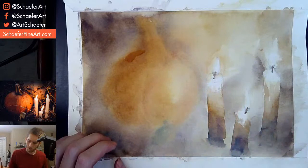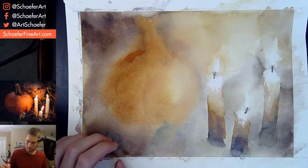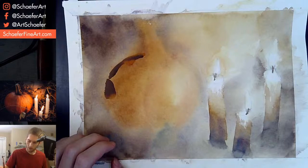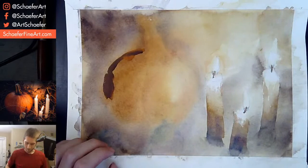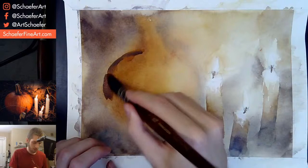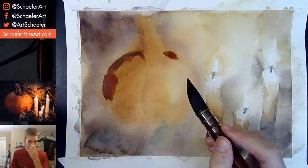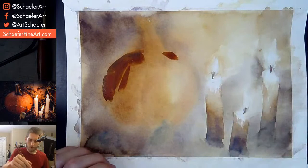Gonna mix some purple into that. Maybe more red. It needs to be warmer. Transparent red oxide, cadmium red. Cadmium red. There we go. Any warmth. There's a little bit of reflected light here, but I'm just gonna ignore that because ain't nobody got time for that, you know what I'm saying?